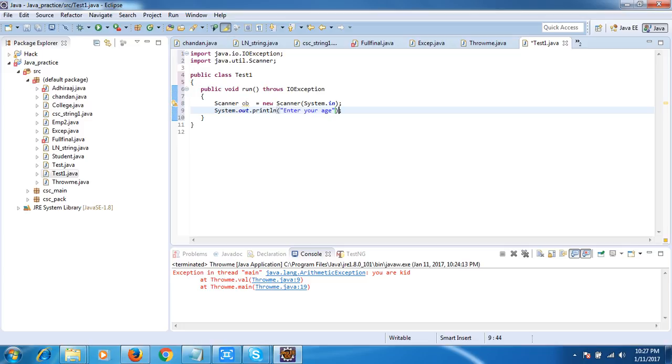What I have done is create a Scanner class object to get the input from the user, and I will store it in my variable age. The same thing will happen here.